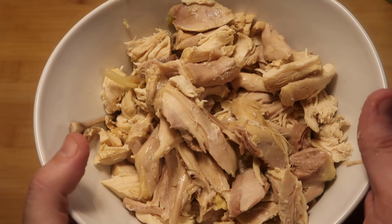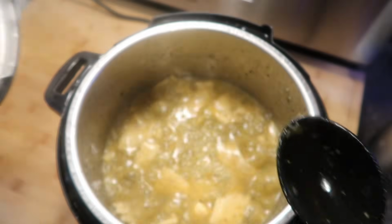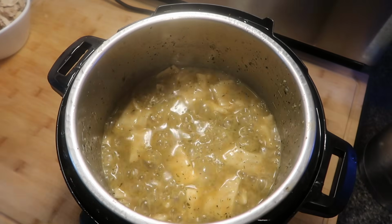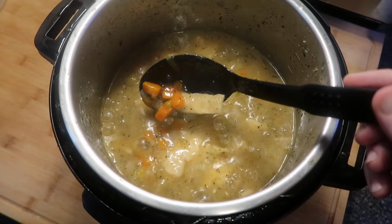Alright, now let's check on our dumplings, which should be just about finished by now. And after 10 minutes of our dumplings boiling in the pot, let's take the lid off. And there they are, guys, looking absolutely perfect.